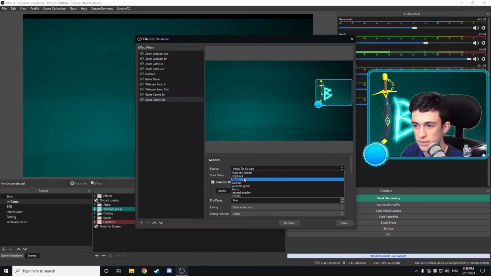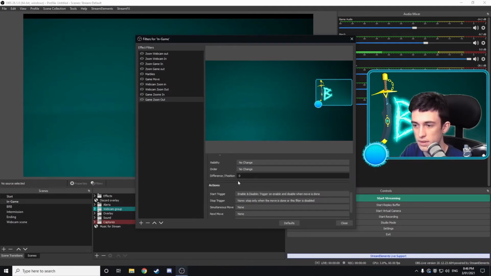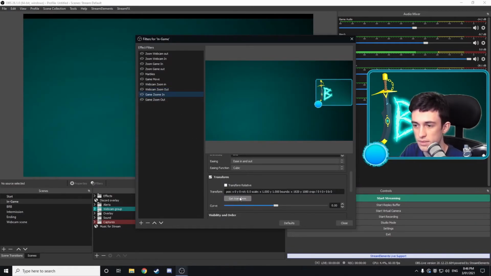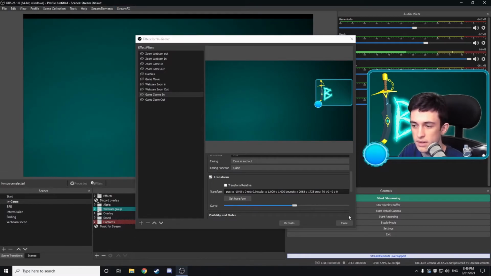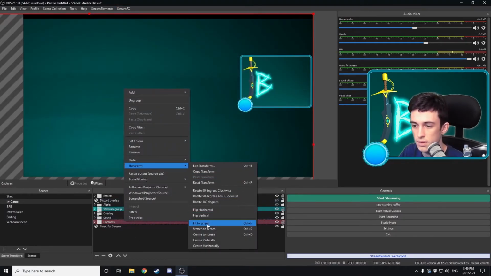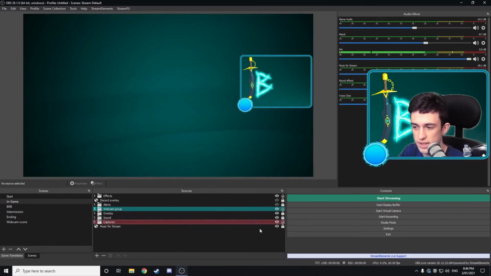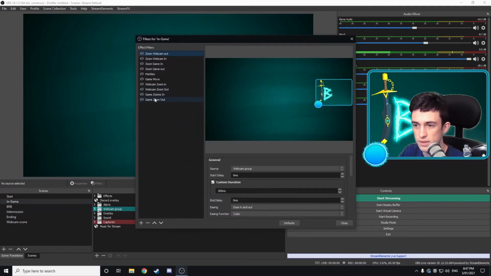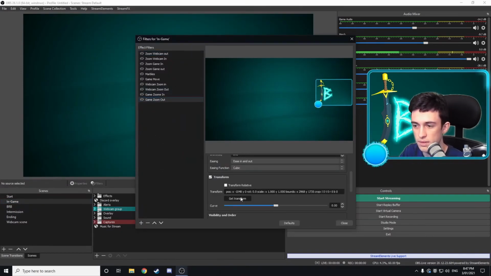Going to select captures for the zoom out. Zoom in. Get it. That's our new filter location for the in. Going to want to close this and put it back. Fit to screen, so now it's all fitting nice and flush. Open our filters. Zoom out.